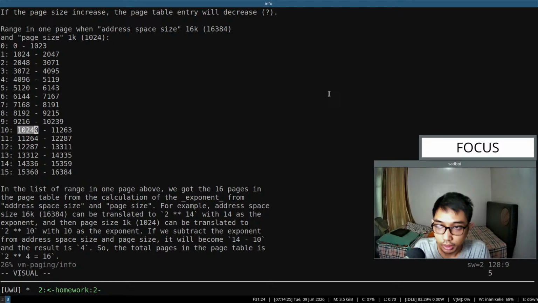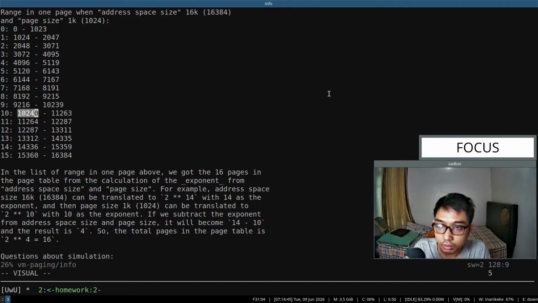So this is the base address for this page, and this is the maximum address for page 7, for page 10, something like this.